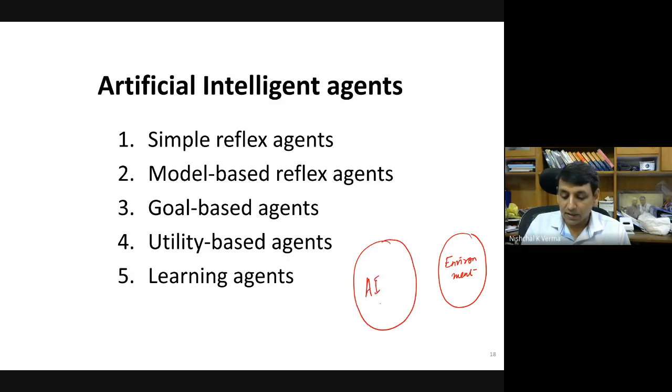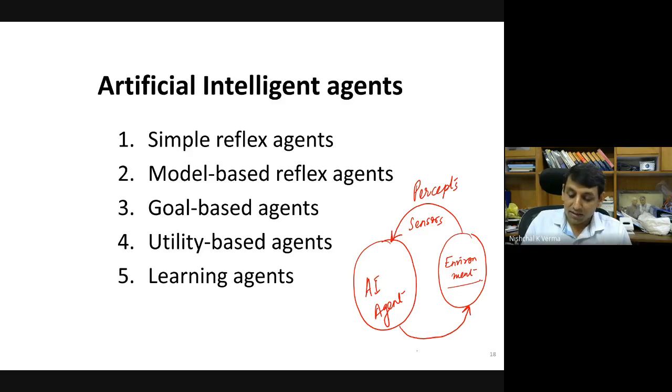And here we have the AI agent. What happens when this AI wants to work with this environment, or the target? We have certain percepts, and these percepts come through sensors, either a single sensor or a set of sensors. Based on these percepts, this AI takes the decision, meaning it generates certain output. And this output is implemented through the actuators, either a single actuator or a set of actuators. Through the actuator, it implements the decision, and that's how this AI works.